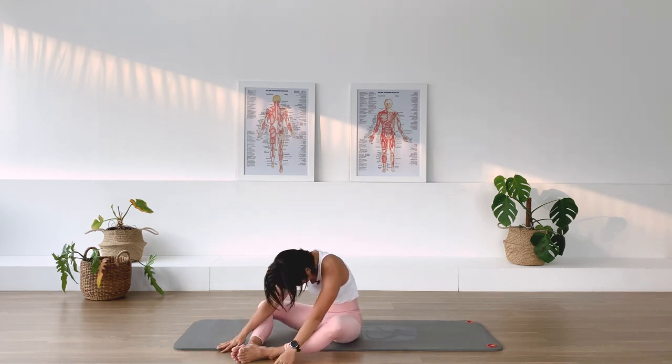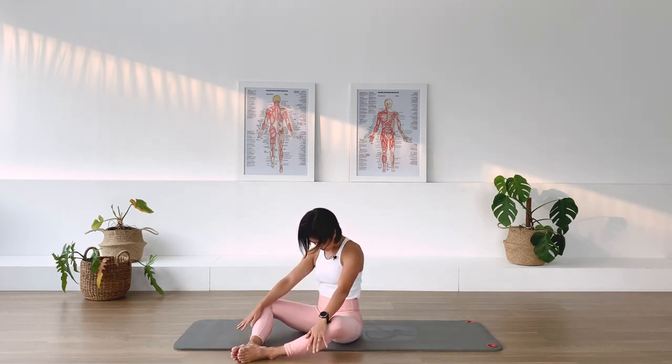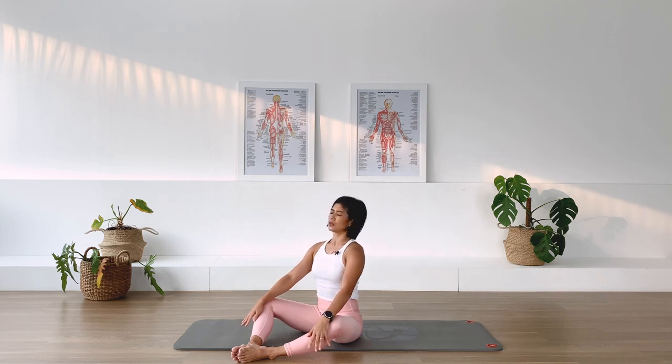And just sit nice and tall. We stay in movement in this position. Keep the spine nice and tall. Close your eyes. Listen to the internal music of your breath as we inhale. And we exhale.